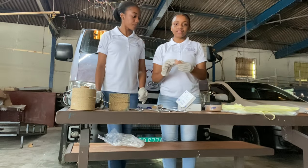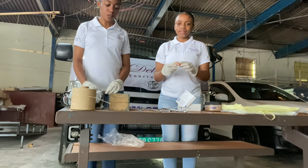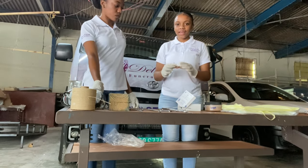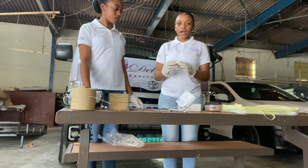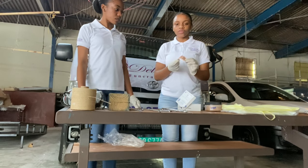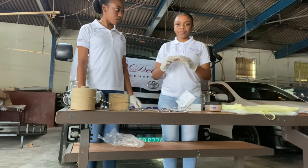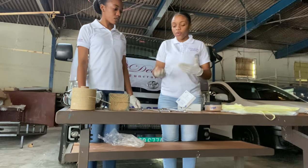Okay, so this is a mouth former. So we use this when the deceased may not have any teeth, or if we needed to fill gaps. So we use this along with cotton, and we try to form the mouth to how it looked when they were alive.